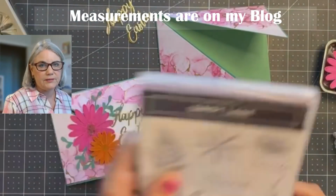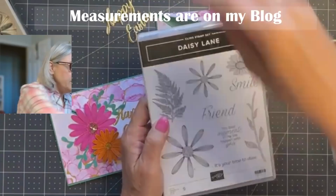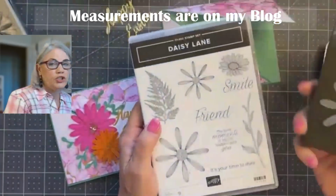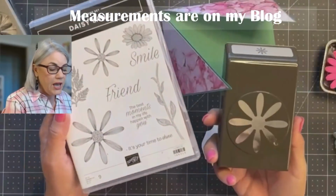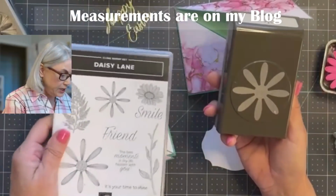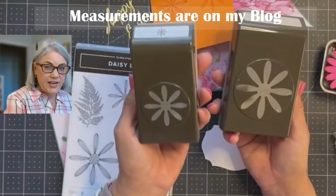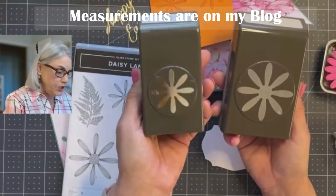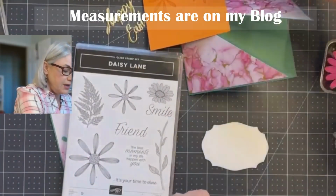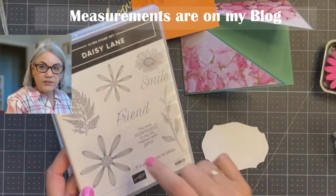Oh my goodness. Daisy Lane is retiring, you all. Not only is Daisy Lane retiring, but so is the large daisy punch, okay? If you have not invested in this large daisy punch, I highly encourage you to. We have a small daisy punch, which is staying. You can keep getting this for another year. But this large one is retiring May 3rd and while supplies last, okay? And it fits the two daisies there. Just love this stamp set.